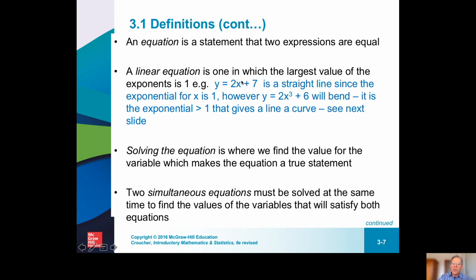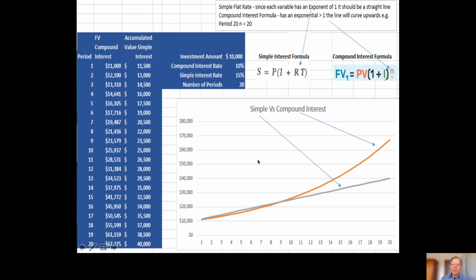And it's a straight line. It's not exponential. It doesn't have a curve or a kick in it because x is to the power of 1. So anytime a variable is just to the power of 1, we know it's a straight line. The moment we get anything greater than 1, we'll get a kick in the curve. It'll bend up. As x increases, y will exponentially increase. So we're going to look a little bit in a few minutes' time at solving simultaneous equations. Coming up in the next couple of slides.